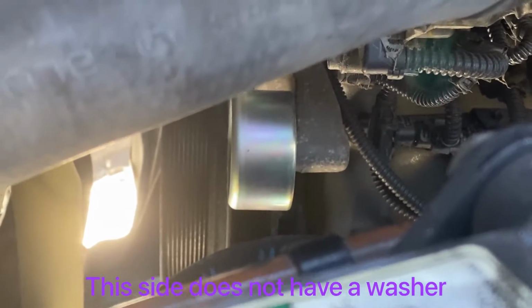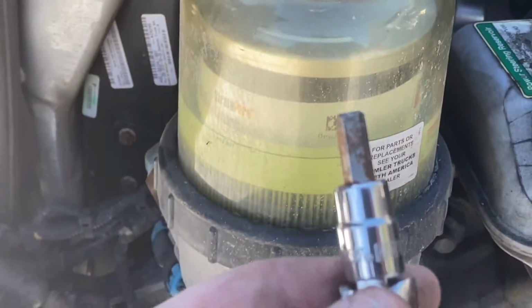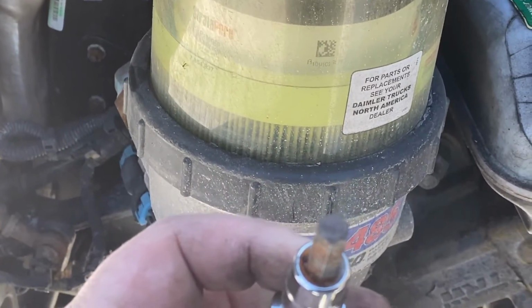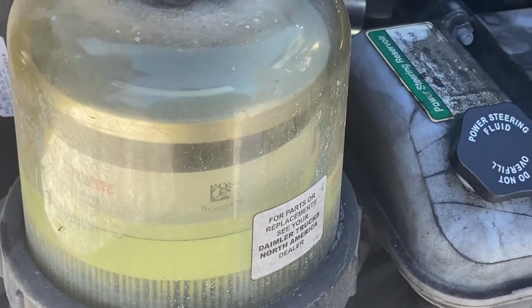Now it's installed. Again, you're going to use the number 8 hex drive for those bolts on the pulleys.